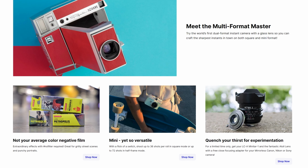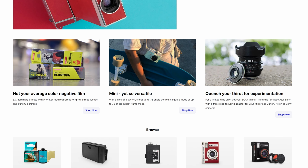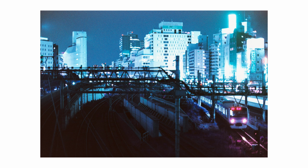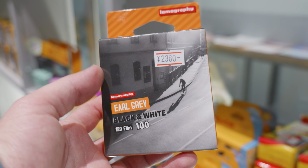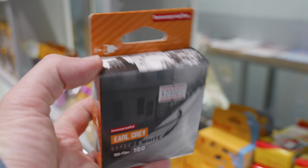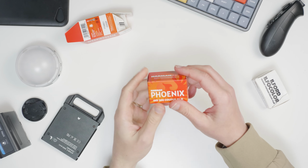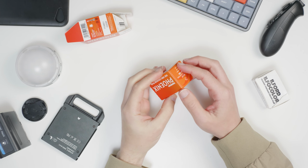But I think in this case, an often overlooked but essential pillar of the film community has gotten it right for years. Lomography is well known for their experimental films, but they also put sample photos right on the box so everyone should know what they're getting into. Sample photos from the manufacturer certainly won't give you the whole picture on a product and are always going to be more on the flattering side, but specifically for a limited edition film like Phoenix 200 that most people will probably only use once or twice, I think some sample photos or a short description on the box would have gone a long way to selling the film and familiarizing new audiences with the Harman brand.